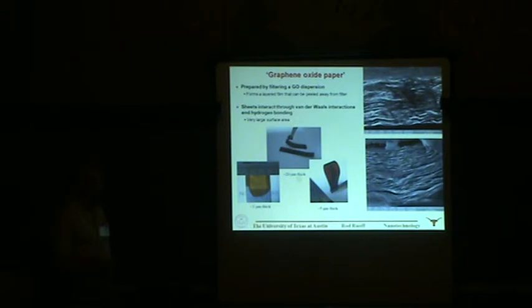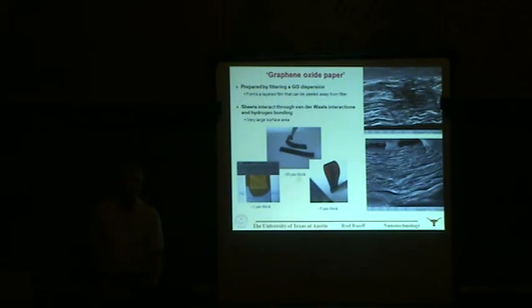So we focused on the mechanics of this material, and we measured strengths as high as the strength of aluminum, around 130 megapascal. And the modulus values were of order 20 to 40 GPa. Now, I don't delve into great detail here about the mechanics of this paper, other than to note that collaborator Vivek Shenoy and his team have, I think, well explained the mechanics of this in terms of the hydrogen bonding that is present between the sheets and interlamellar water. So the strength and stiffness is pretty well rationalized in terms of molecular mechanics and dynamics modeling done by Vivek Shenoy's group at Brown University in terms of the interlamellar water and load transfer being modulated through the hydrogen bonding network.